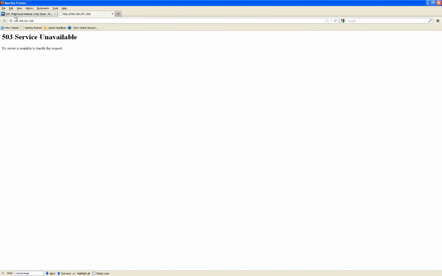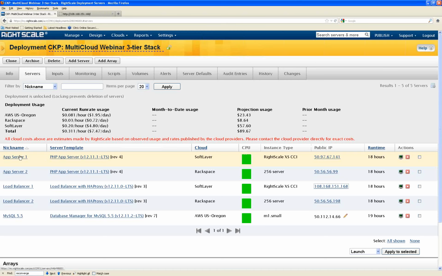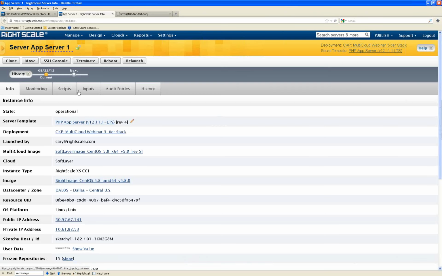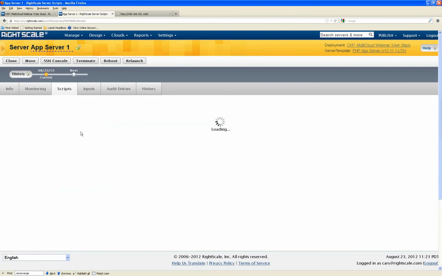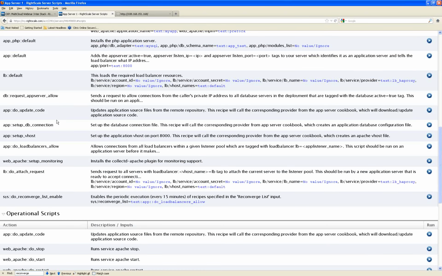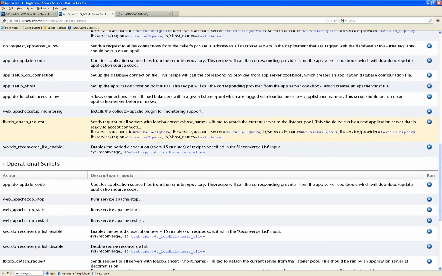We get a 503 when we try to connect to our load balancer. I'm going to take the first application server, and I'm going to run one of its boot scripts that it would normally run when it boots up. And so looking at the boot scripts, near the end, once everything's installed, it does this do attach request.